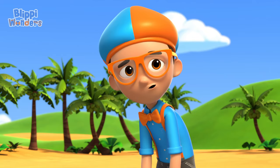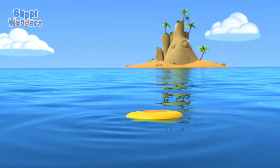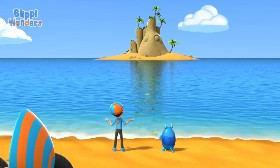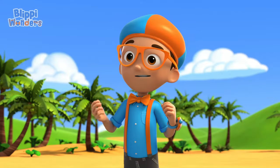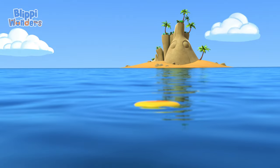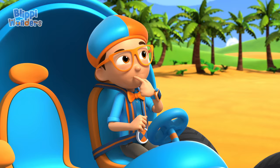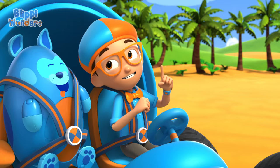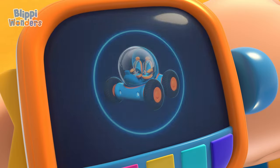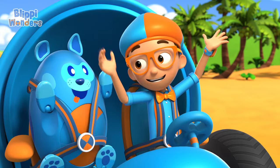Oh, no. Debo, look how the water is carrying the Frisbee far away towards that island. I wonder, why don't islands float away? You're right! Let's go ask the island and find out. I'm gonna need helicopter blades and duck feet. Helicopter blades, duck feet, confirmed. Activate Blippi Station.